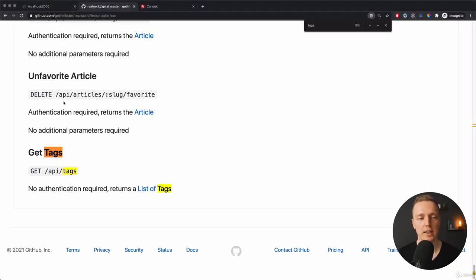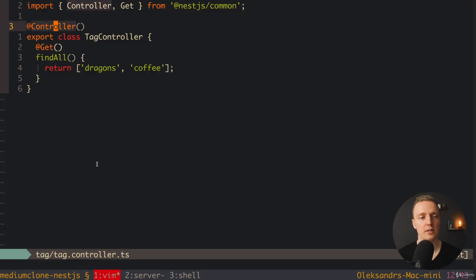Actually, here everywhere you can see /API, but as our project is only an isolated API, I don't see any point to write /API everywhere. So we will always write the URL without API. This is why we want to create /tags. And for this we need to write tags in our controller like this.